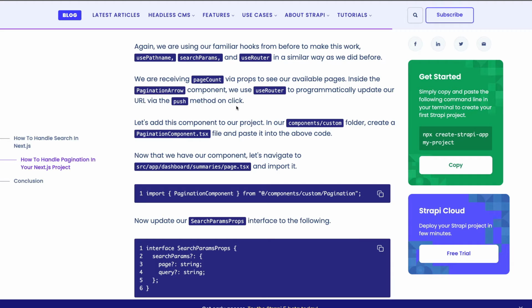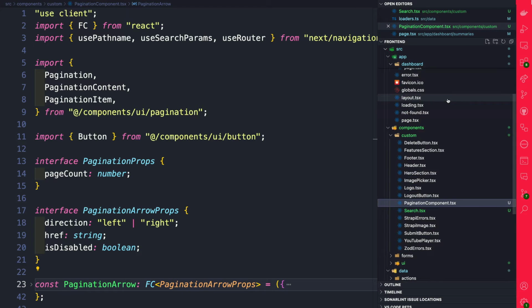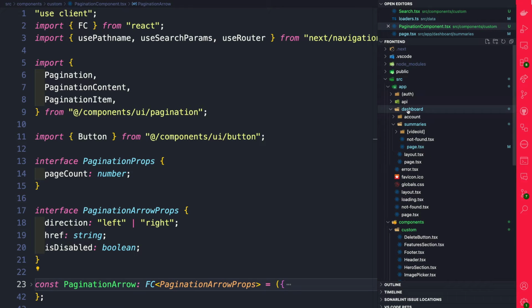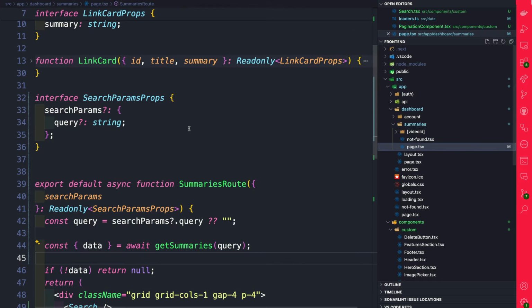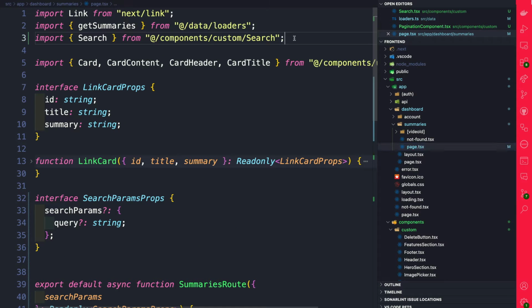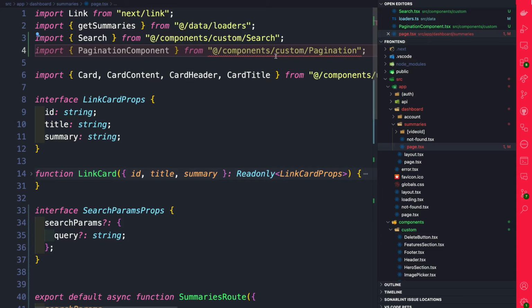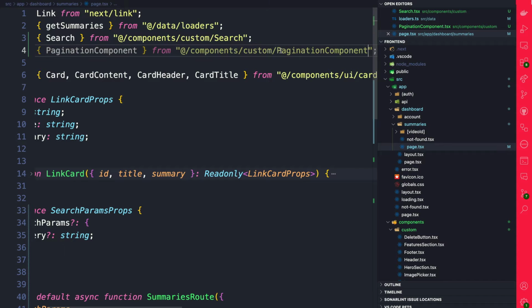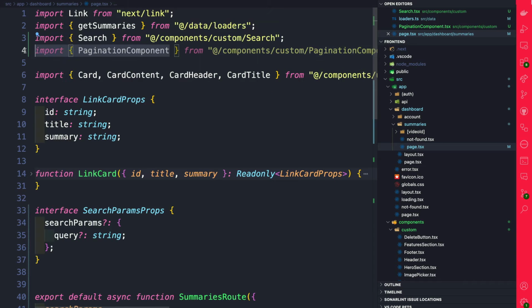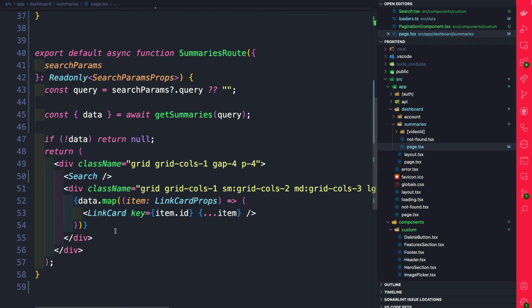So in order to see how this works in more detail, let's import our component inside our summaries page. In the front end of our application, I'm going to navigate to our app folder, dashboard, summaries, under the page.tsx file. And the first thing we're going to do is import our pagination component that we just created. I think I called it pagination component, that's why it's complaining. So make sure you update the name accordingly. Let's scroll to the bottom here, and we're going to add it right here underneath our cards. Currently I'm just going to hard code pagination to a count of 10 so we can take a look at what it looks like.